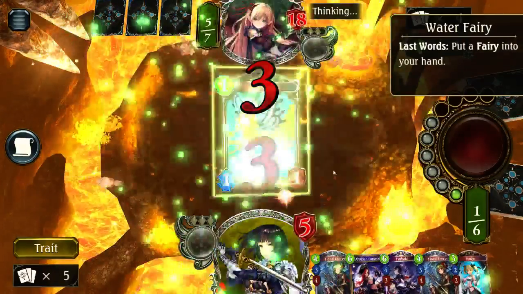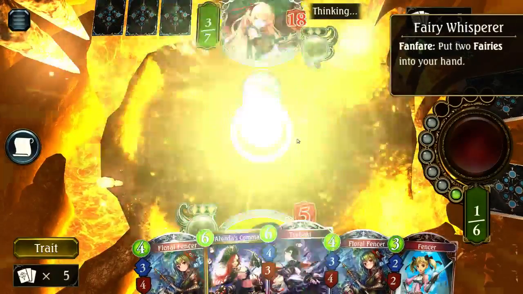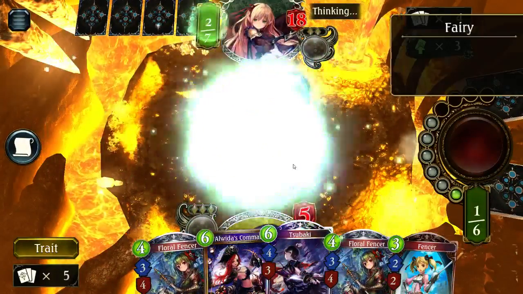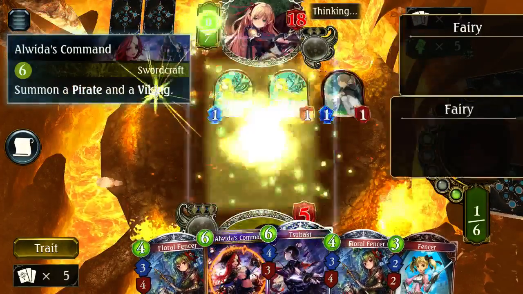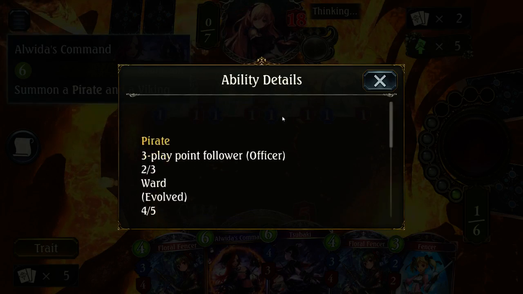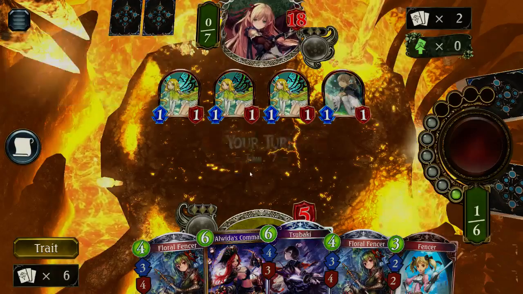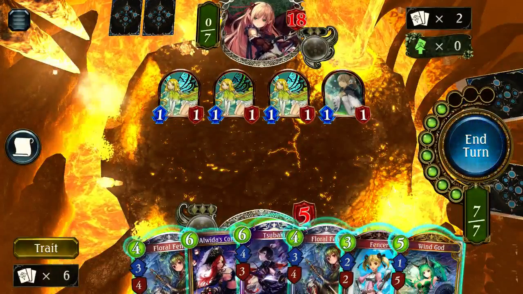They traded. That's alright for me. So these Viking will work. Okay, I get it. They're banking on summoning fairies. Alright. So I'm pretty sure the Viking and... yeah, so the Viking has Storm and the Pirate has Ward, which is a 2/3. So it's enough to take that damage. Yeah, okay.